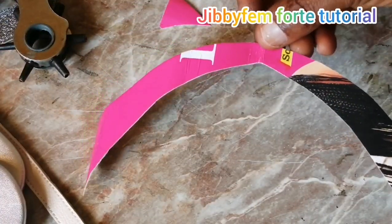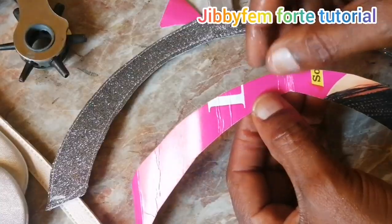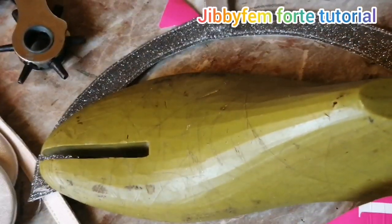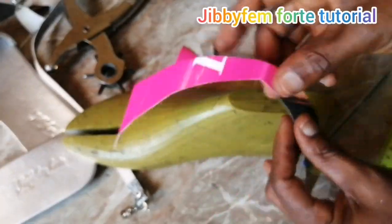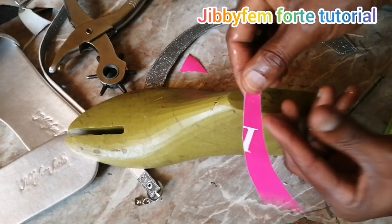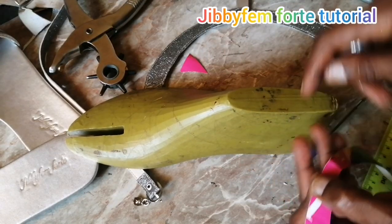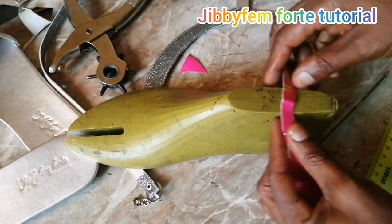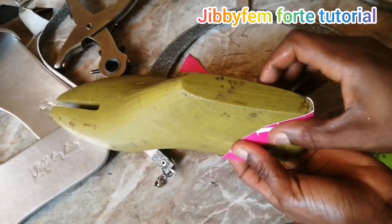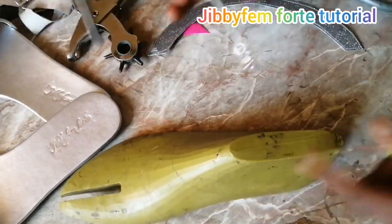When you want to attach this strap at the back, make sure you don't attach it at the center — move it a little bit away from the center. The longer part is going to be for the right leg. So for the right leg, when I fix my strap at the back, I move it towards this side so that this one will be longer. Just position it so it's not directly at the center, but if you want it centered that's fine too.